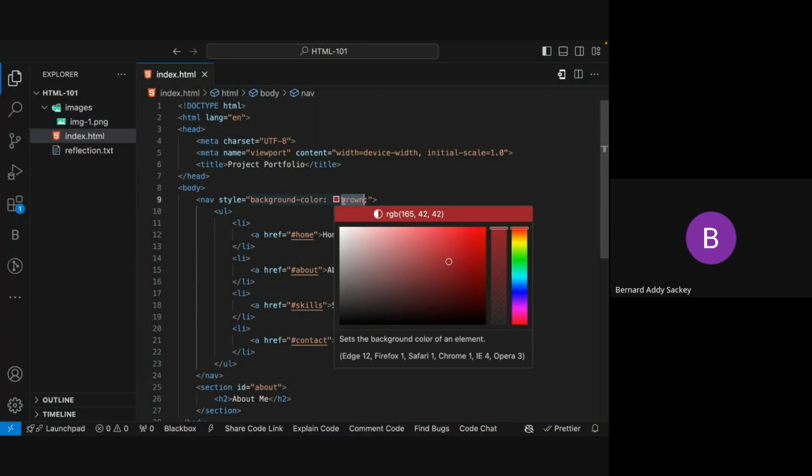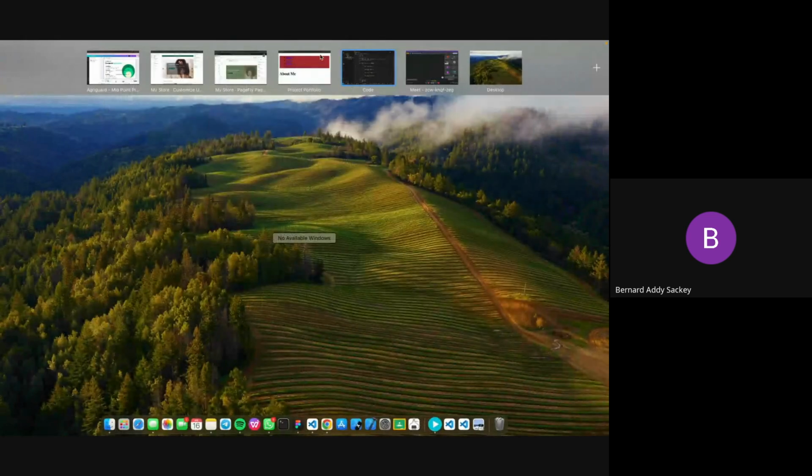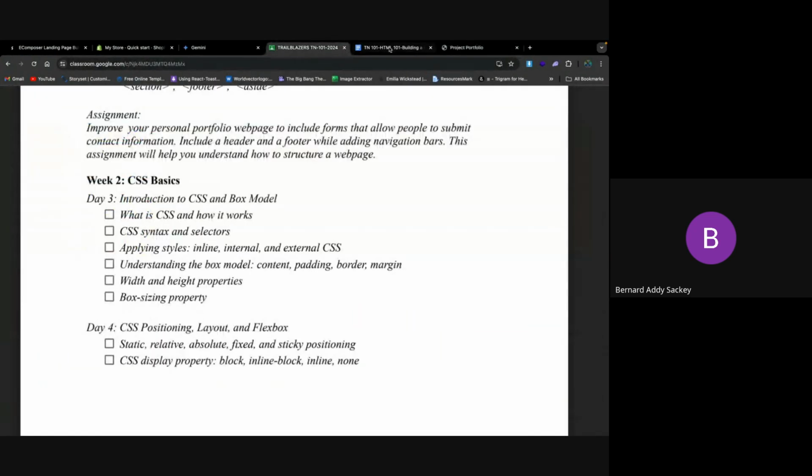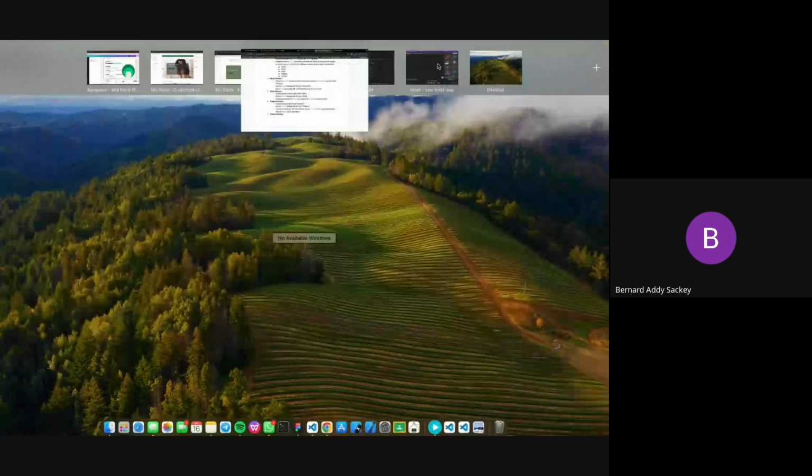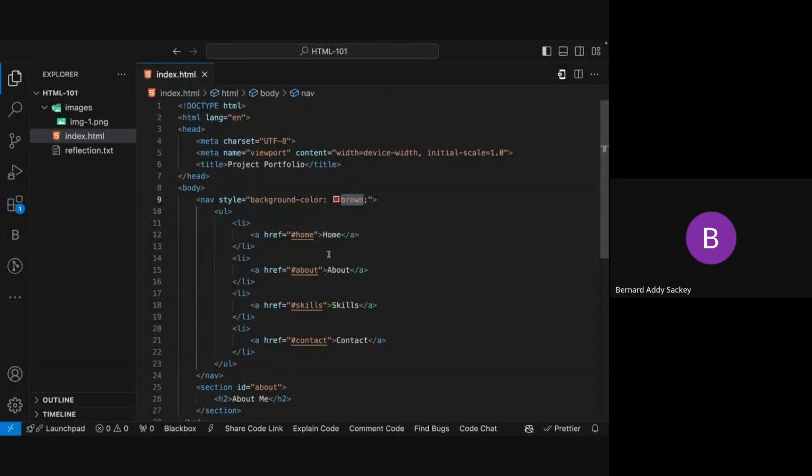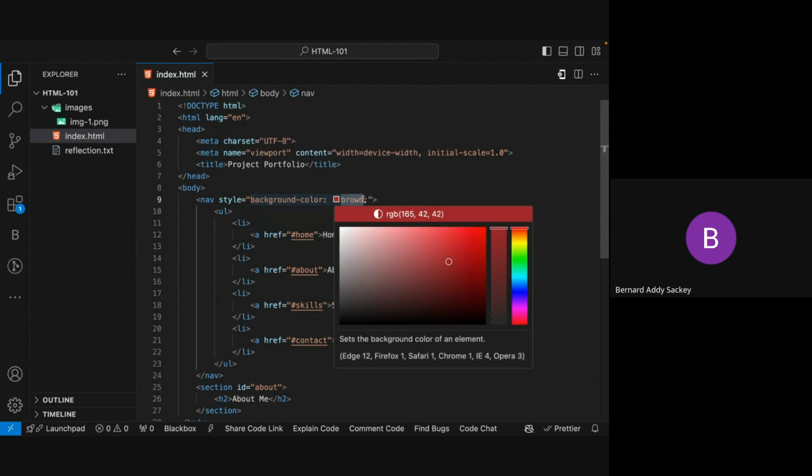Now we have another way of styling, which is the internal, and then the third way, which is external. I'll explain those two, but before I do, I'll speak a bit again about the CSS syntax and the selectors. For inline CSS, again, it is the attribute, the property, and then the value.